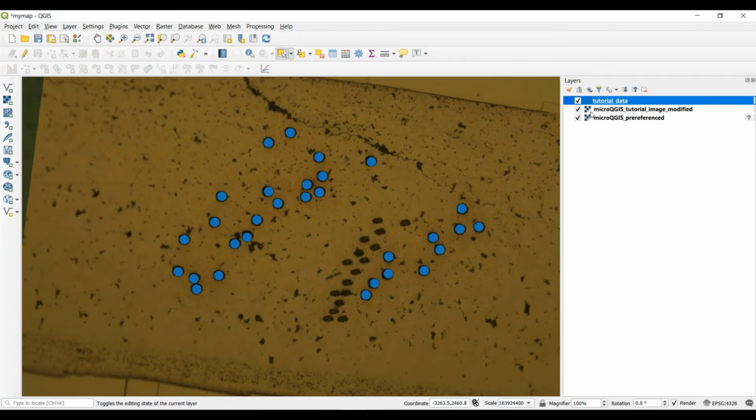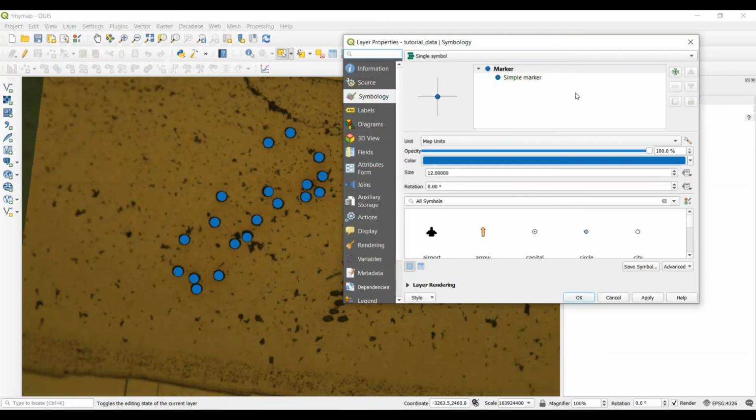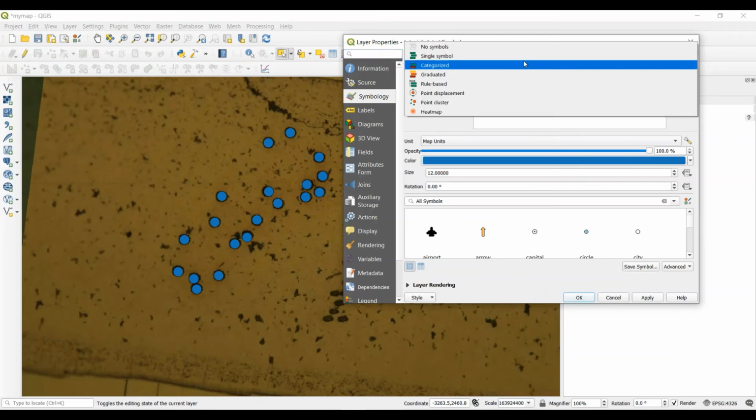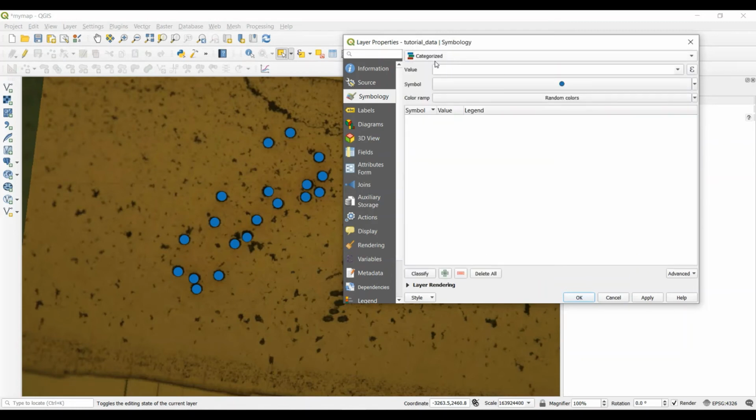Now, as I zoom in and out, the diameter of those pits is constantly scaled with the map accordingly. Now, if we go back to this property window, you'll notice up here at the top there's this single symbol drop-down menu. What this allows us to do is to affect how the points display based on some underlying information that is associated with them. So to start with, we'll select the categorized row. This allows you to change how these points display based on some kind of categorical data that you have associated with them.